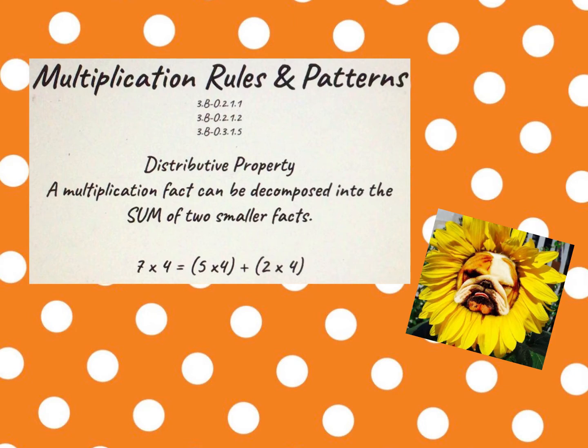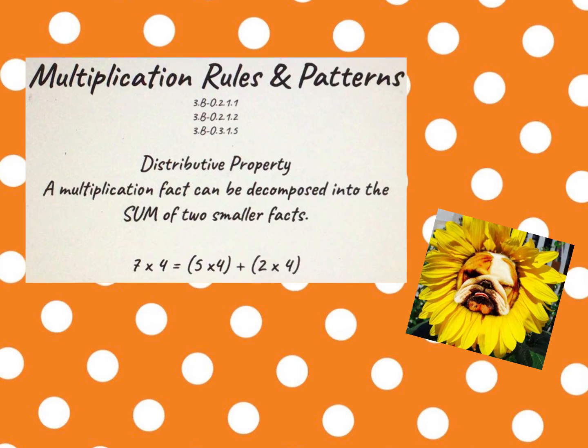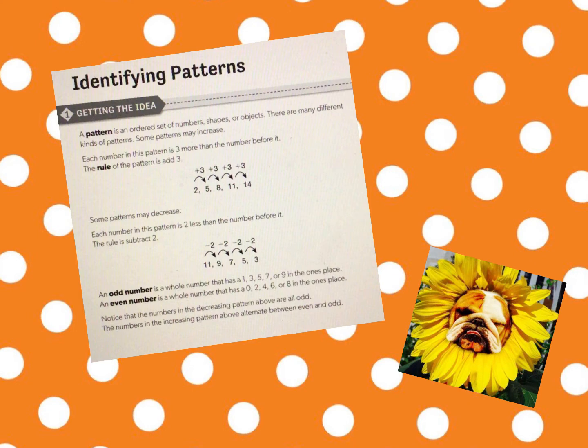So the distributive property, we actually are adding as well a little bit. So we have that plus sign. Okay, and we're just breaking apart that 7 into the 5 and the 2. We're still multiplying 7 times 4. We're just doing 5 times 4 and 2 times 4. And then don't forget, once you do 5 times 4 and 2 times 4, you have to add those together to get that total.